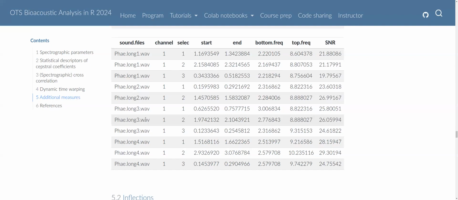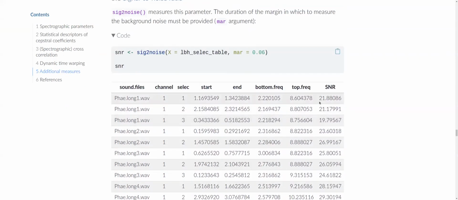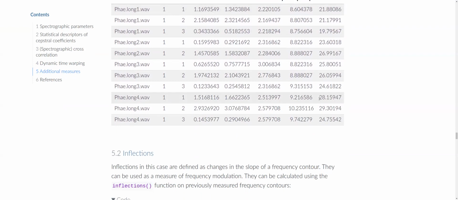If you have too many examples, say 100 or 200, maybe you can be picky and keep only the best 50. To choose those 50, you could just run signal to noise ratio and sort them by it. That is a column that is going to be added here, and then just keep those ones.